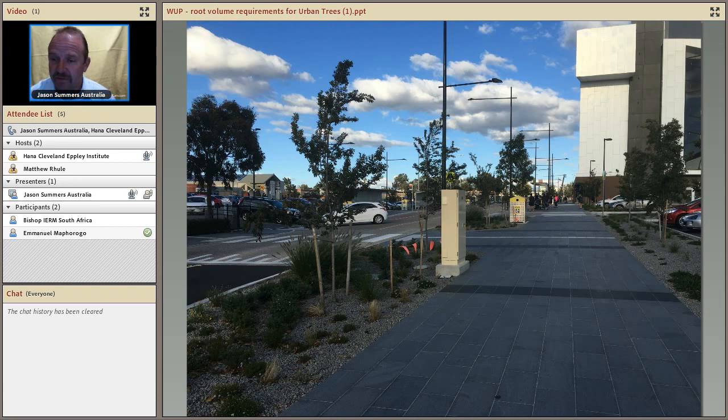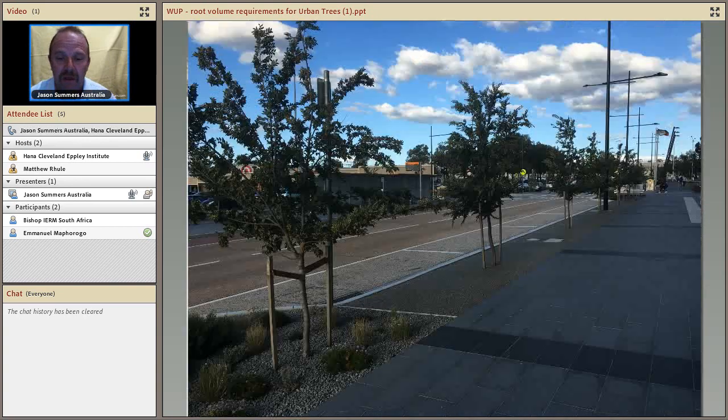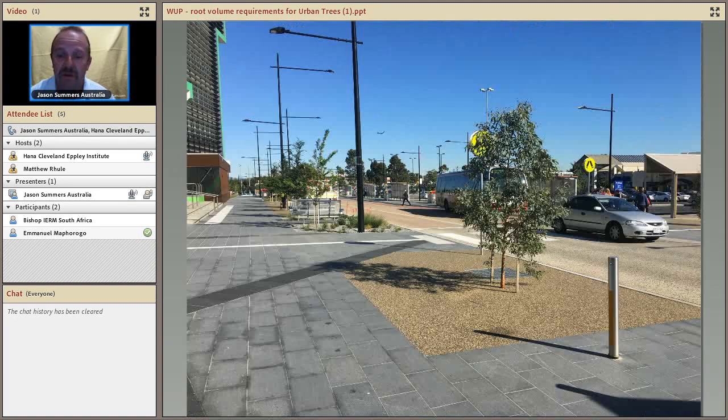Here's a pavement in front of our council office. These are Chinese elms on the arborfolio. You see the garden bed, rain garden, and in this section through here is a continuous trench of structural soil that's basically the width between. I actually wanted to go out to the road width, but the engineers were a bit nervous and were worried about the parking road, so they didn't allow us.